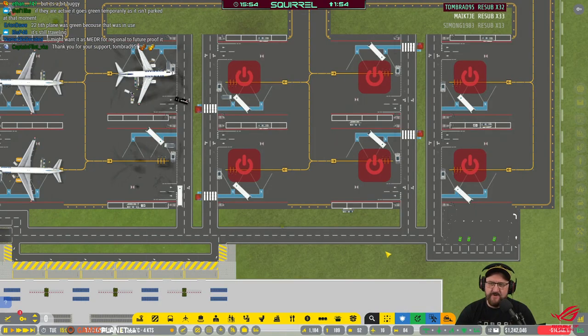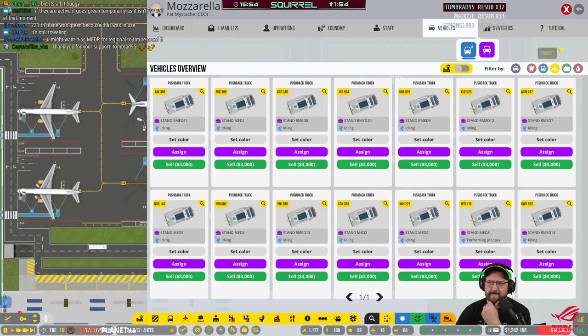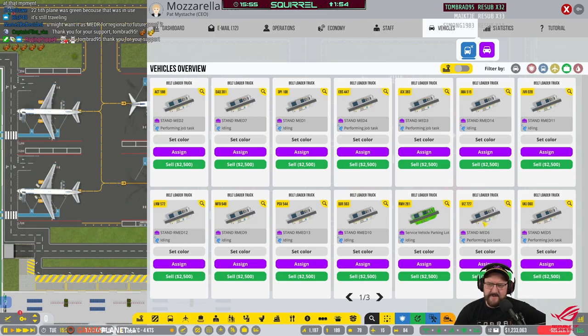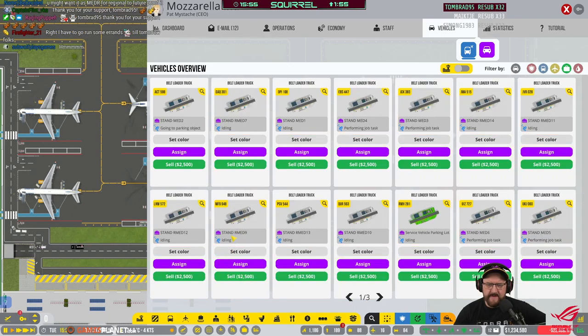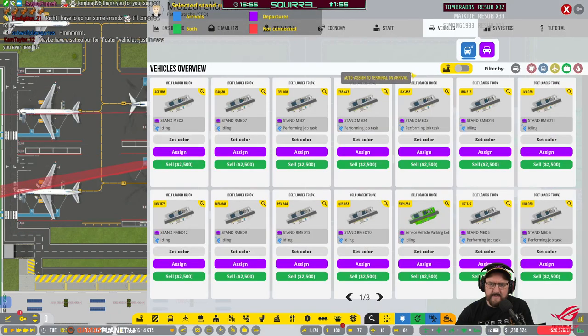Right, they're all assigned. So the pushback trucks are all in. The buses are all in that need to be in. Belt loaders. Let's see. 1, 2, 3, 4, 5, 6, 7. Don't see 8, or I can see 9. There's 8. 9, 10, 11, 12, 13, 14. So that's all of them.